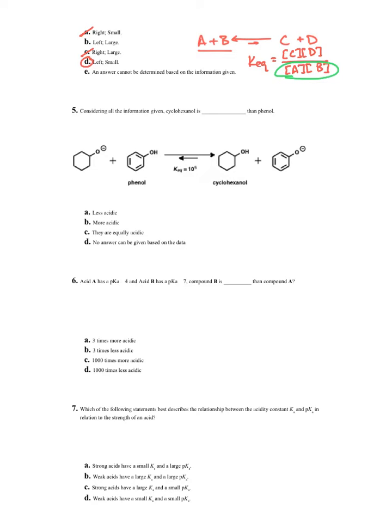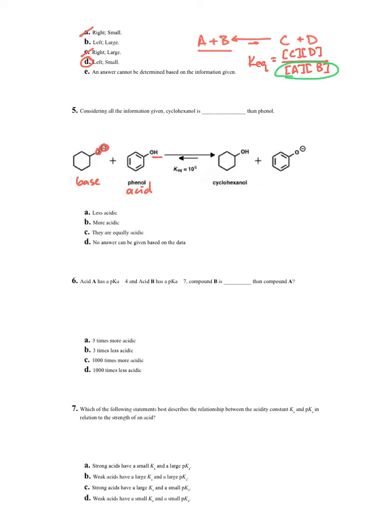So considering all the information given, cyclohexanol is blank than phenol. So you have a couple choices here, and let's go ahead and write some information down for this reaction. Phenol is going to be an acid. We have an acidic proton. We have an O minus charge, which I've highlighted. That's going to be a base. So this is a proton transfer reaction.